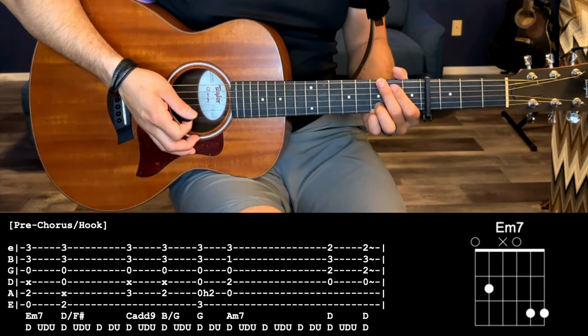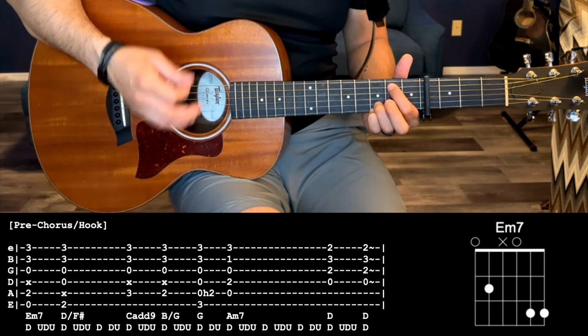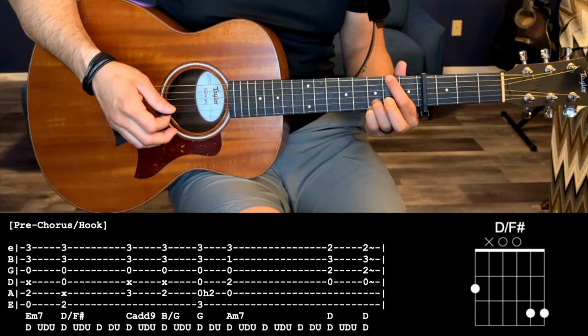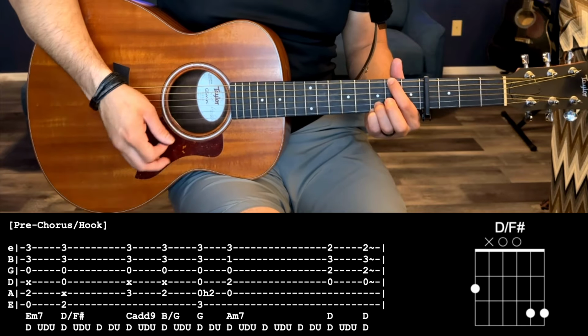So E minor 7 is just going to go down, up, down, up, and then we're going to switch to a variation of a D over F sharp. All you got to do is move your index finger to the 2nd fret of the low E string, lightly touch the A string so it doesn't ring out, and we're going to go down, up, down, up.